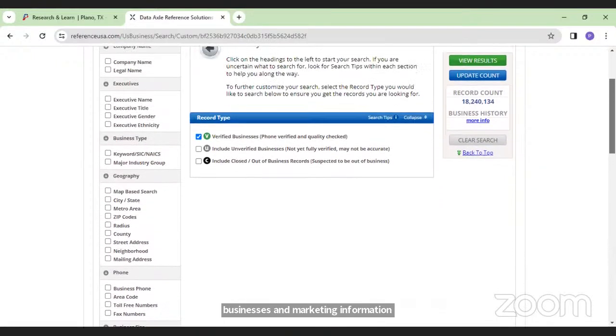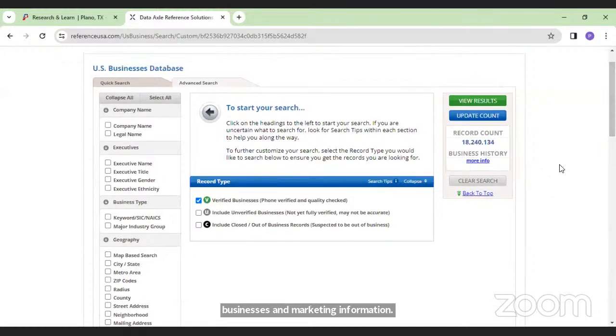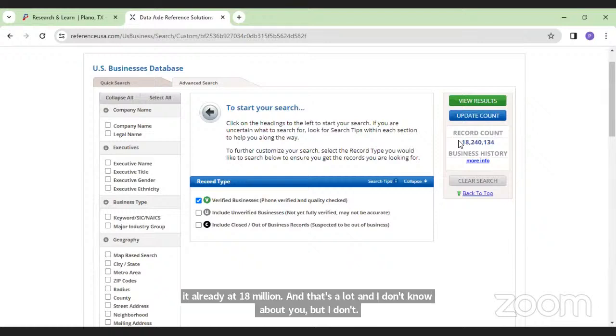As we scroll down, you'll notice over here on the right that this box moves with you. This is view results, update count, record count, business history, etc. This is useful because you can see this record count information here. We're already at 18 million, and that's a lot. I don't know about you, but I don't believe I want to go through 18 million records.